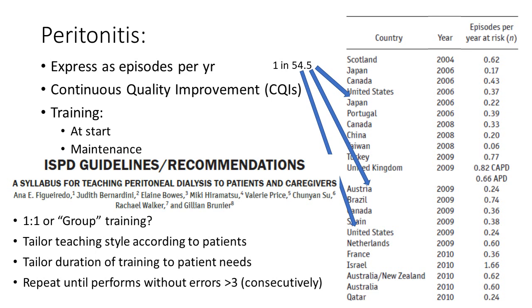So the old Renal Association guidelines recommended one-to-one training. We're moving more towards group training. The way I look at how schools work, yes, one-to-one tutorials are great, but actually there is also something to be said about classroom teaching and how students interact with each other and help each other to learn.